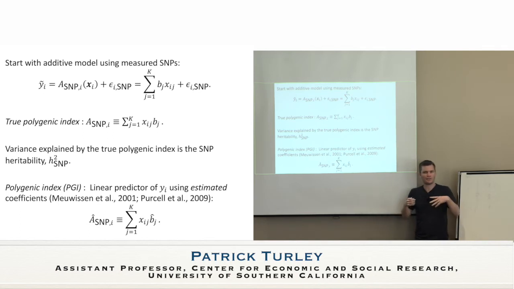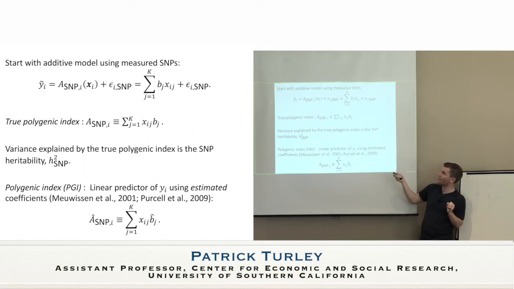This is like, if the data gods were to descend and tell you exactly what these little b's were, and they said, these are the b's that you should use so that you can maximize the predictive power of your polygenic index, it would give you the same b's as these b's up here from our model. Then this is the true polygenic index. It's the optimal polygenic index, right? Any other b's that we use are going to be worse than this, just by the way that we defined what this additive SNP factor is. Okay, so here's what we're aiming for when we're creating a polygenic index.